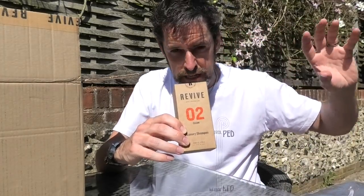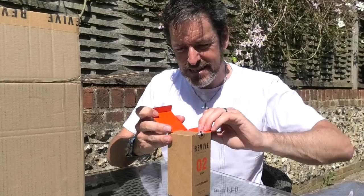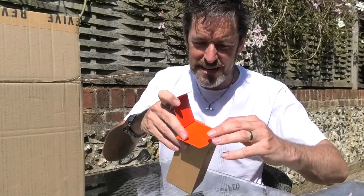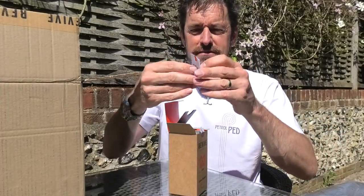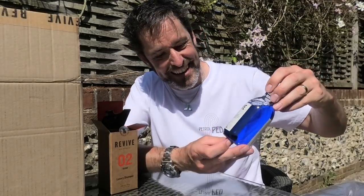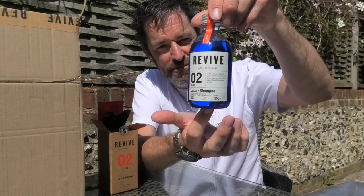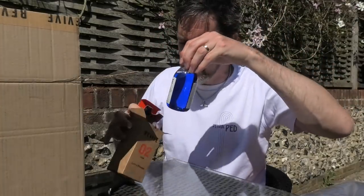All the boxes have numbers on them, and the numbers help you work out the order to do things — you start with a lower number and work your way up, that's the chronology of the process. This is the luxury cleaning shampoo. I'm really interested to look at the bottle labelling — but look at this: I know you don't always buy a product for the packaging, but this packaging is really lovely. There's a little instruction manual that tells you about the product and directions for use. Look at that — how cool are those beautiful labels? As someone who really loves branding, that is very very cool indeed.